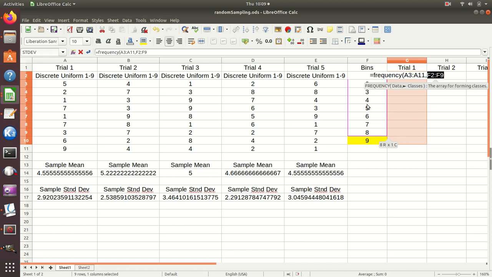Okay, so I do that, then close parenthesis, and now here's the hard part, and I can't really show it to you on the screen here. I'm holding down the Control and the Shift key, both of them, and I'm holding them down while I talk. My point is it does nothing while I'm holding those down. I'm holding down the Control and Shift key. They're just down. Now, with them held down, I hit enter.